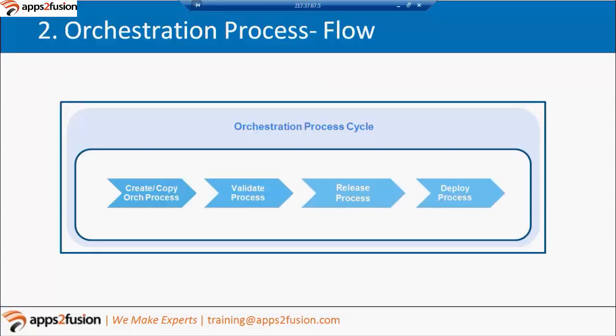Okay, fine. This is the orchestration process flow. Process flow in this, not the tasks, but how to create an orchestration process, the life cycle of an orchestration process, if you want to call it that, not what steps are there inside an orchestration process, which we have seen in the earlier slide.